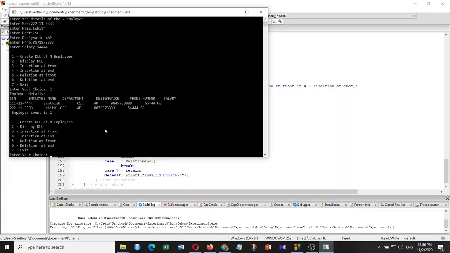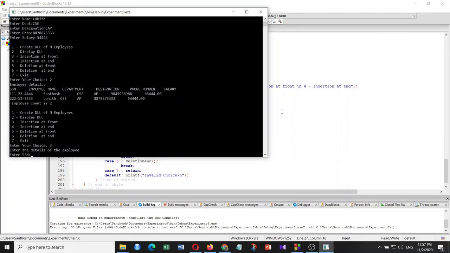Now let's try to insert a new employee at the front of the list. It means the new employee should be before Santhosh. Let's do the same. I have chosen the third option, insert at front.